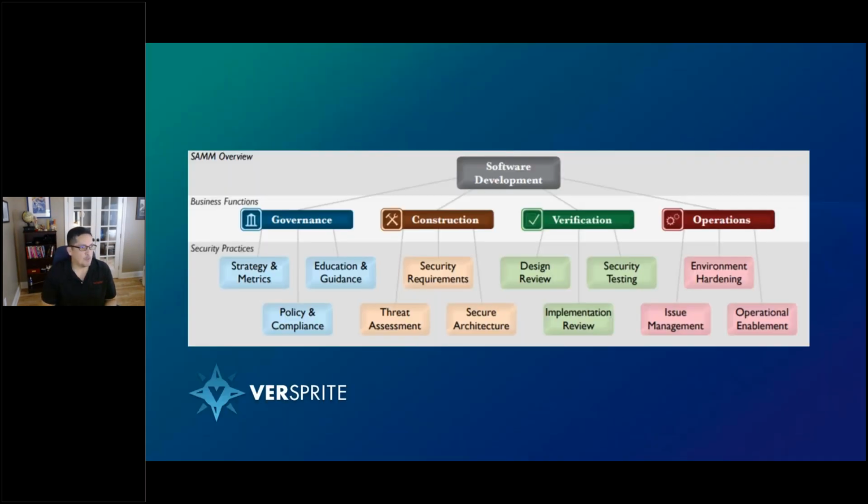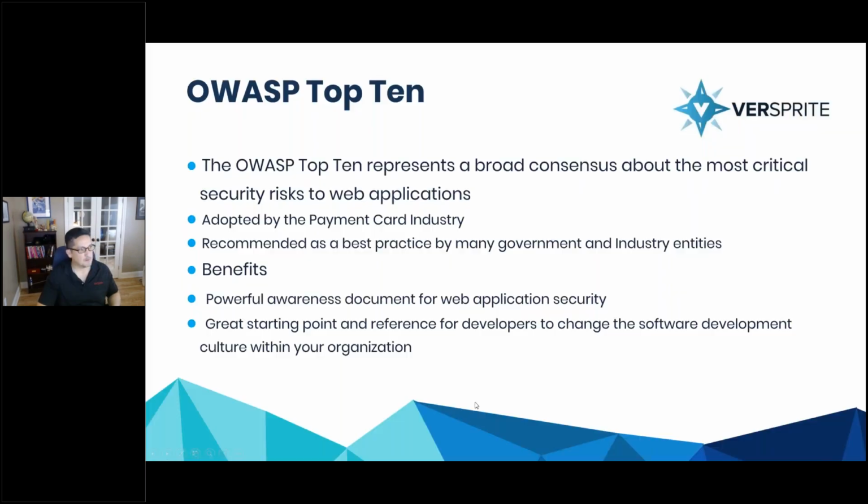Now, there are 4 major domains in OpenSAM. You have a governance aspect, which leads to what we're talking about now, but remember the notion of security operationalization. The governance really should be operationalized into these other areas to the right. As you establish your governance, it should affect how you're building things, how you're testing things, and how you're managing things, right? And this is the integration part that I'm trying to convey in this conversation. All right, this laser pointer stinks, so let me just move on here.